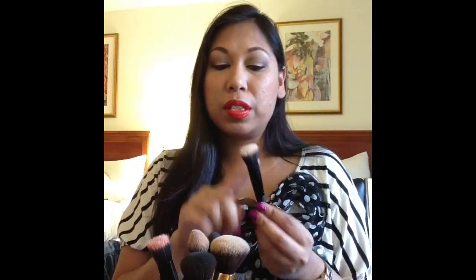To set it I actually use this small stipple brush from e.l.f. I absolutely love this brush. I use it for a lot of things, like concealer underneath the eyes. So this works to set powder for my face and also for under eyes. I find with this brush you usually get almost a flawless application, and because of the powder I'm using, which is the one from Wet n Wild, the Fergie Take On The Day, it's a silicone base, very finely milled. This applies it pretty flawlessly, and I have a review on that I want to do very soon. So that's to set it.